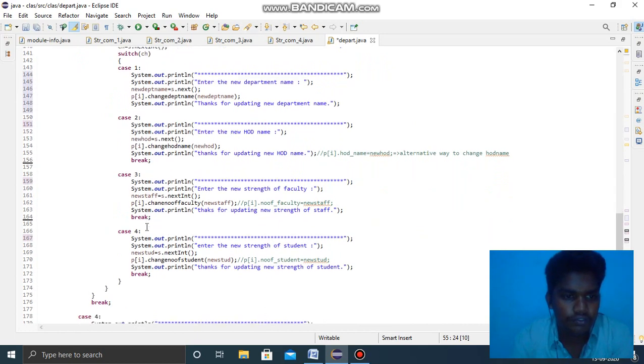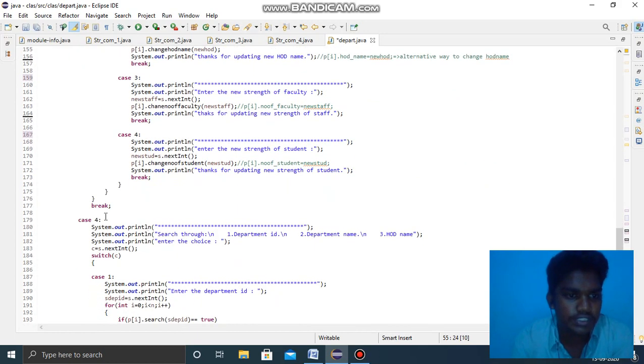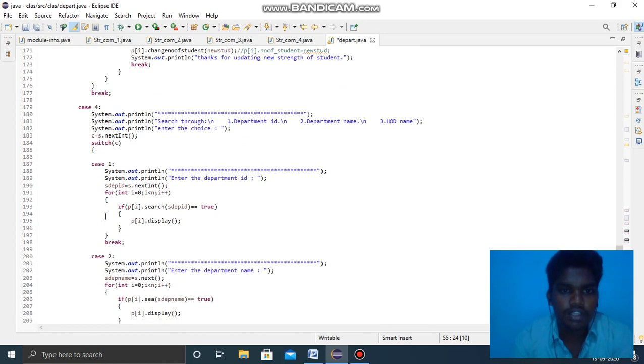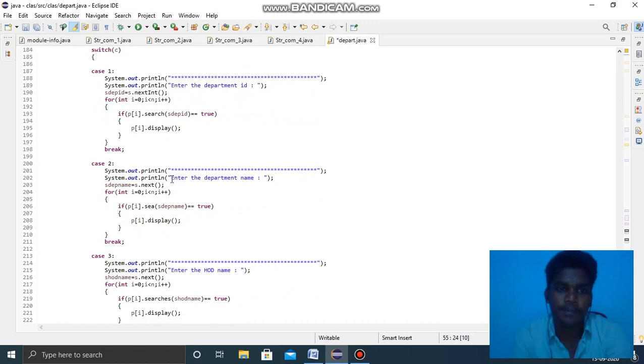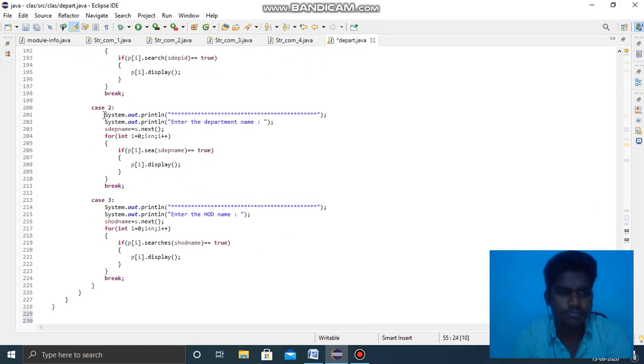That is case 3. Case 4 is search. If we search a value, we will search by department ID, department name or HOD name. So we have 3 options. If we give case 1, it will get the department ID from the user, then search the department ID. If the department ID is found in dept underscore ID, it will display the department details.